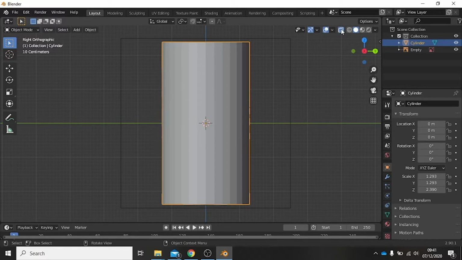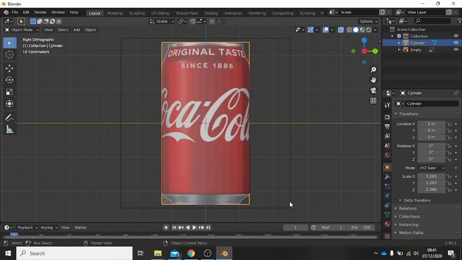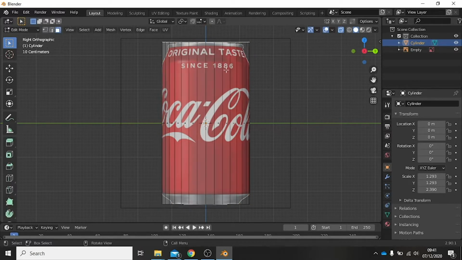Alternatively, up in the top corner here, this button with the two squares overlapping each other, that is your X-ray button. I like to teach keyboard commands just because, once you get into a workflow, you gain this muscle memory and your workflow is a lot quicker once you get used to using keyboard commands and that sort of stuff. So we've got this now, and what we want to do is bring ourselves back into edit mode because we want to start putting some cuts in and we want to start bending stuff and getting stuff into the right space and relatively the right size for our Coke can.